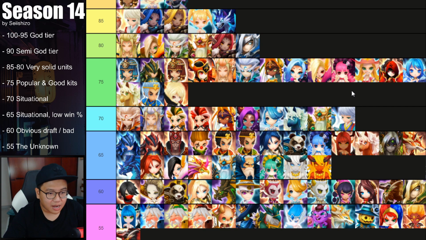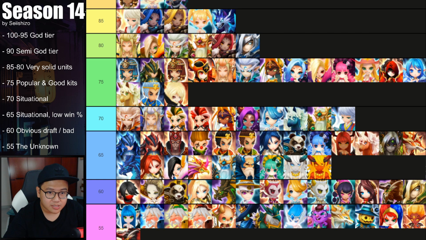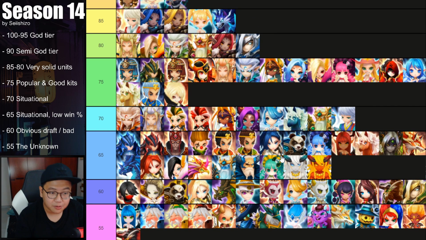Now going down to a more situational group, one thing to note, Seiishizo doesn't really value Cleaver. So as you can see right here, you have Lucian down here, you have Garo, Draco down here, because Cleavers are very strong until a point where people are too tanky to cleave. Simply with Lucian or Garo, you have to go in with Raki, Beast Riders, Daphne, and all that stuff to kill them, and not just simply ignoring their defense anymore.